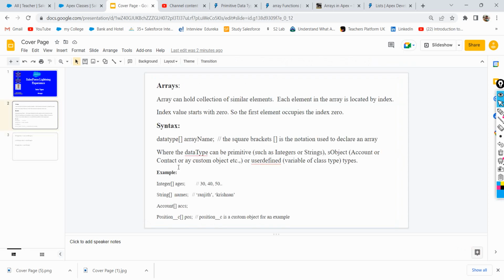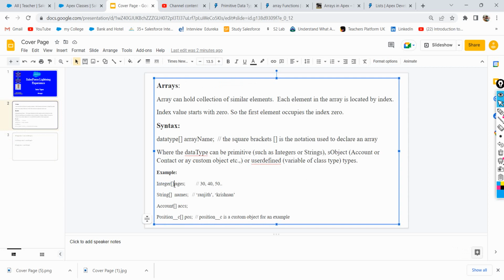As you can see here, integer and square brackets and then ages. These are integers, 30, 40, 50. And then string names, accounts and position, it is an example of an array.